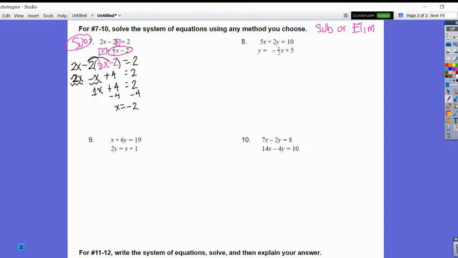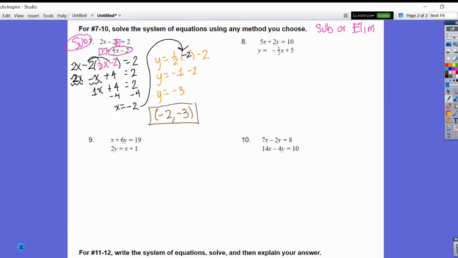We're going to go back to one of our original equations to find the other variable. I know x and I need y. I'm going to use the bottom equation since it's already got y alone. That might make it just a step easier to get to my answer. So 1/2 x minus 2. Take that x out, replace it with the negative 2 that we just solved. So what's y going to be? Do that arithmetic. 1/2 times negative 2 is negative 1. Subtract the 2. What's that leave us with? y is equal to a negative 3. Put it all together now. My ordered pair is negative 2 comma negative 3.